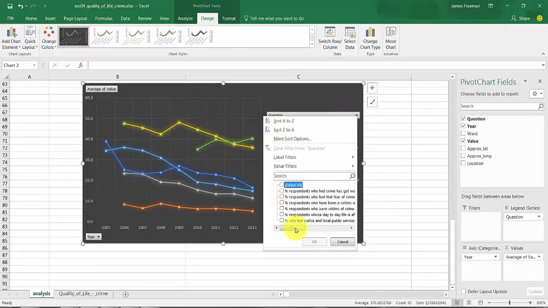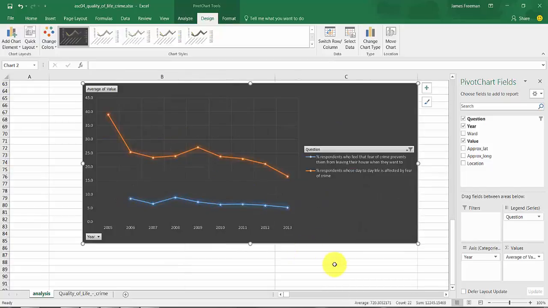So just deselect all of them, and it was percentage of respondents who feel fear of crime prevents them from leaving their house, which I think is the second one. Yep. And then the other one we want is percentage of respondents whose day-to-day life is affected by fear of crime. Voila, and that should look pretty much like it. Let's see what years.